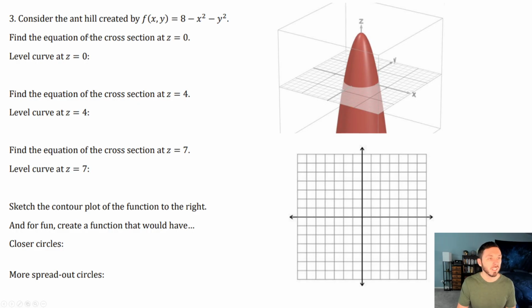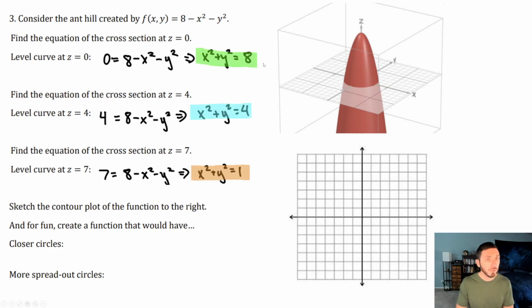I'm going to give you a little bit of time to think about what this may look like. So my hint before you try these out, just plug in these constants of 0, 4, and 7 respectively for the output here, so for all of f of x, y, to see what that would look like algebraically, and then think to yourself, okay, this is a familiar curve. What is that curve? I'm going to give you 3 seconds. 3, 2, 1. So yeah, x squared plus y squared equaling a constant value. All right, this equation right here, let's go.